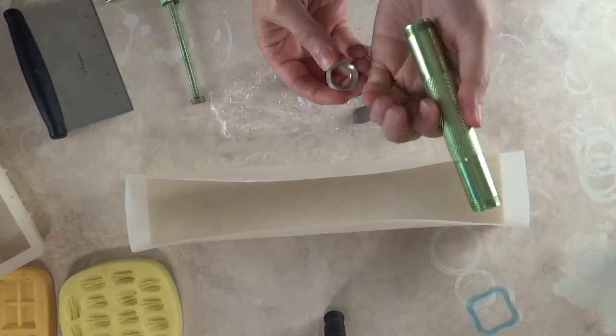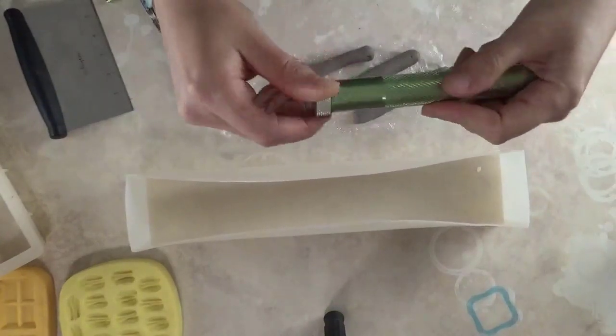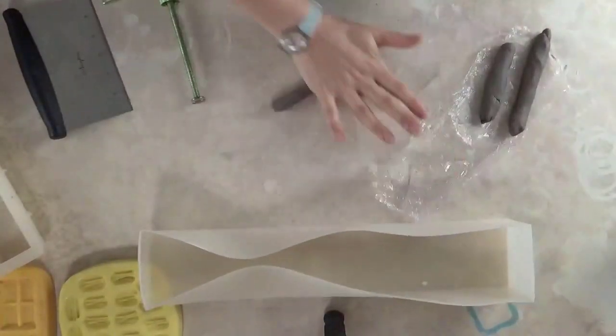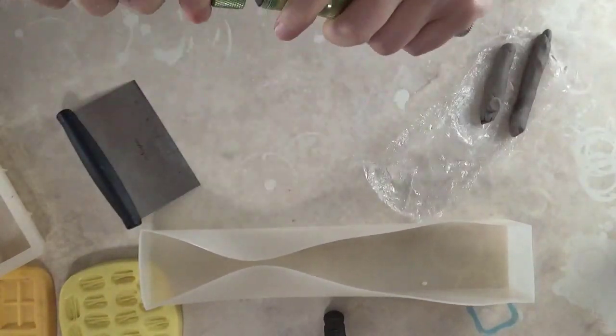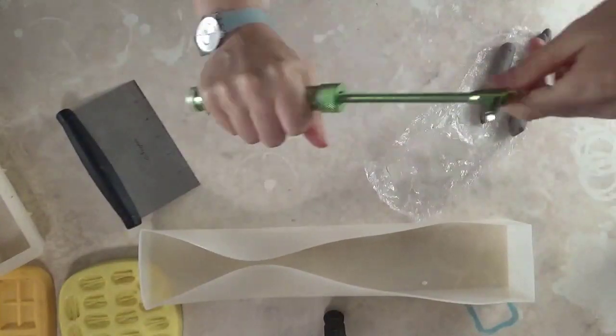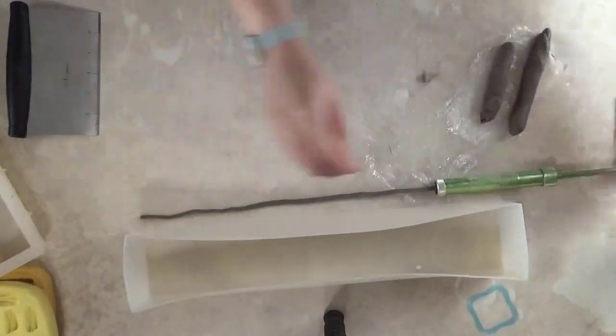Today I am making my red apple soap. So the first step I needed to do was extrude the seeds. I am using soap dough, the extruder, and the teardrop piece to make the seeds. If you haven't watched my video on how to use an extruder, go back and watch that because that explains in detail how the extruder works.